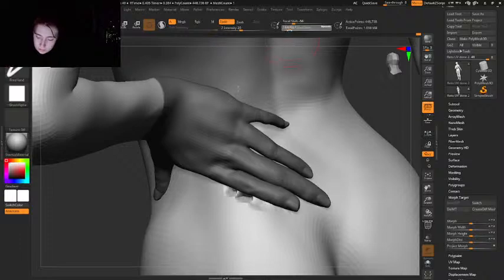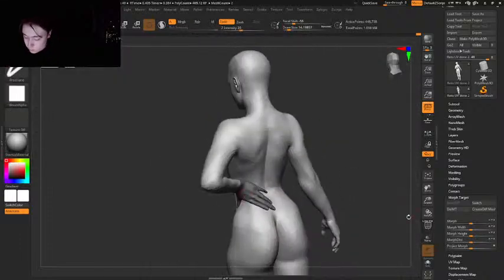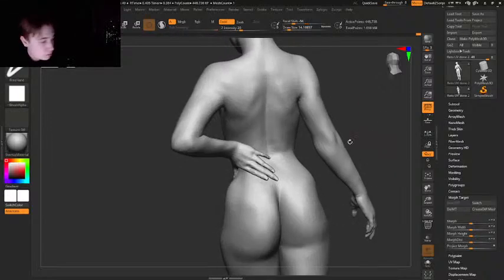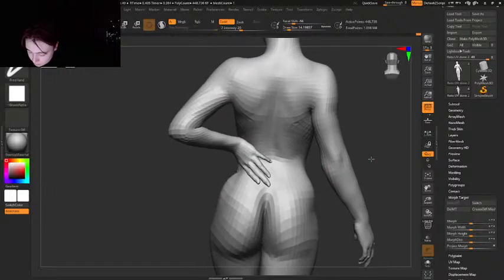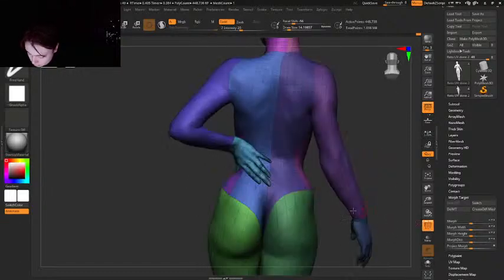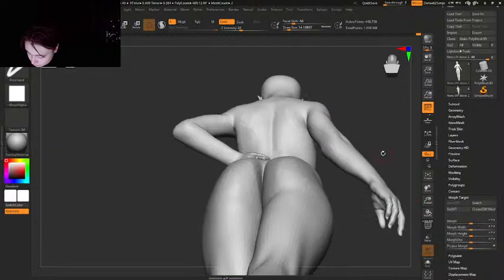Yeah, you see we have too little topology. We need a lot more. Okay, this is for the next time, I'm gonna plan the topology out a little bit better. I thought I planned it out pretty well, but apparently not. Because there should be a line right here. That would have made it so much simpler for me.